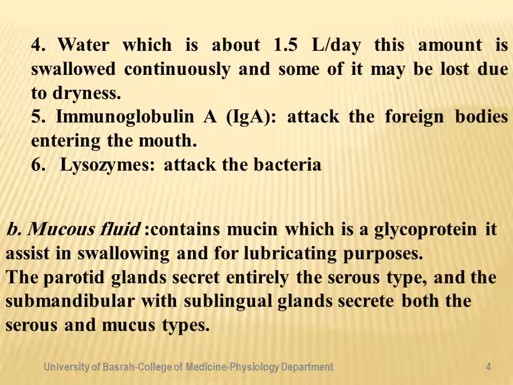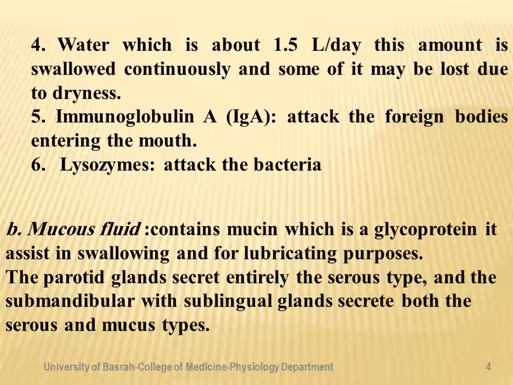And we have the immunoglobulin. We have immunoglobulin A that attacks the foreign bodies and acts as a defense mechanism. Any foreign body or bacteria that can enter by the mouth may be destroyed by this immunoglobulin. And we have the lysozymes, which are also a defense mechanism that can attack the bacteria. The mucous fluid contains mucin, which is a glycoprotein in nature, and helps in swallowing and lubricating. It is very important for swallowing and for lubricating of the mouth for speech.